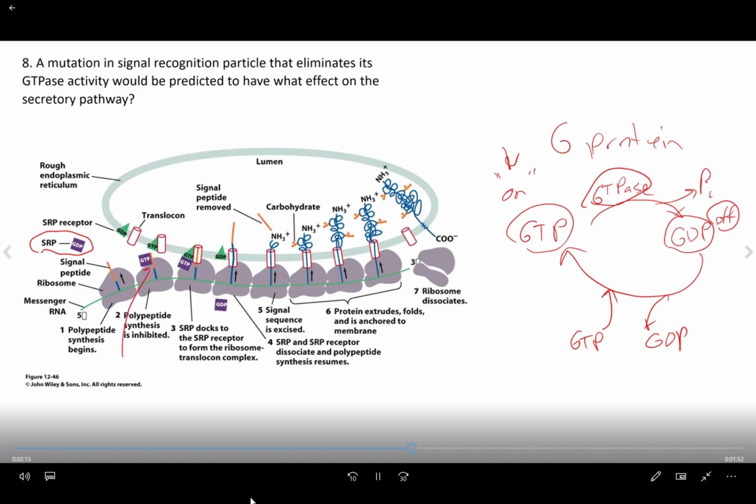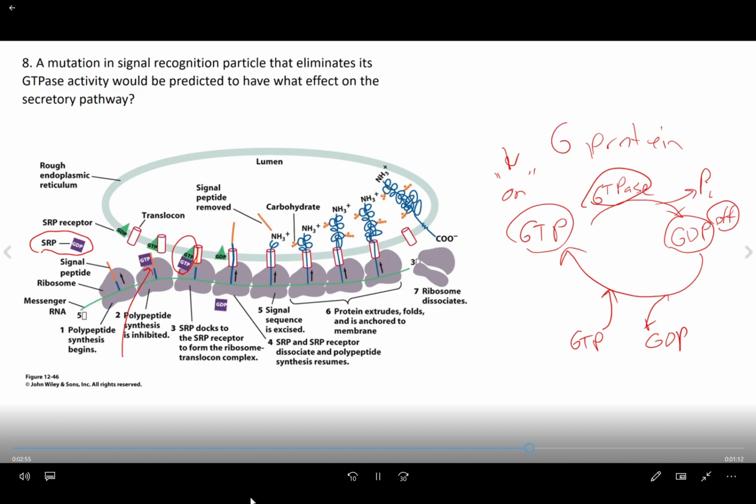So for SRP, the functions that get turned on by GTP binding are, first of all, binding to signal peptide as it's coming off the ribosome. Secondly, once it binds to the signal peptide, it turns off the ribosome. And thirdly, it binds to its receptor on the ER membrane, anchoring the ribosome and allowing the new peptide to get threaded through the translocon. Those functions are turned on with GTP bound.